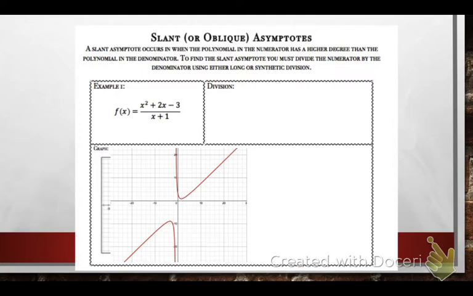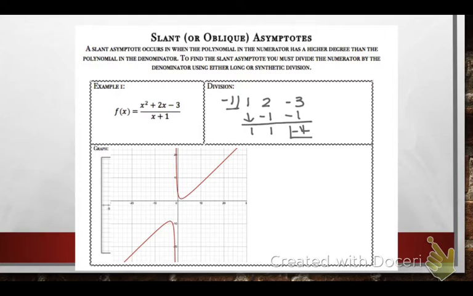So if you remember, we put the opposite sign in the box in the front, and then the coefficients of the polynomial in the numerator will go across the top row. We bring down the number in the first column, and then we're going to multiply and add all the way across until we get to the end. And then remember that the box at the end is the remainder, because this function does not divide evenly into the polynomial in the numerator, so we have a remainder there.